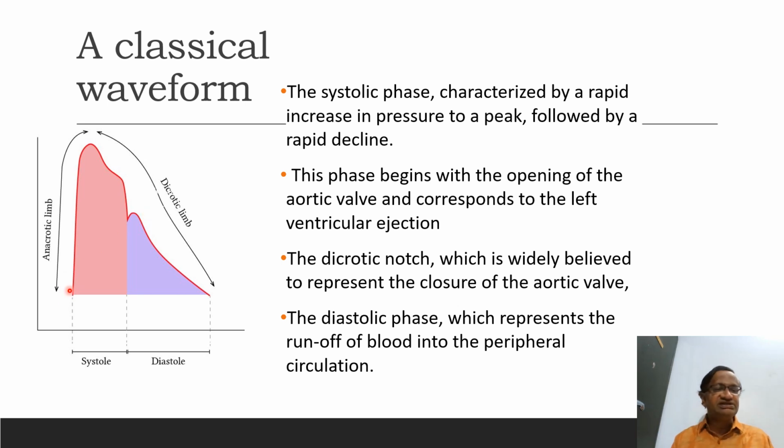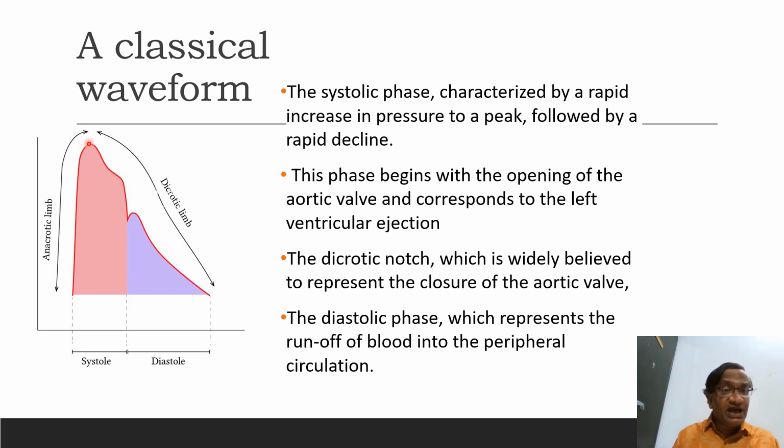Okay. Now this is the anacrotic notch, and this is the dicrotic limb, and this is the dicrotic notch. Anacrotic limb, dicrotic limb. What do you mean by that? People say dicrotic, anacrotic. This comes down, but there is a notch and comes down like this. Now you can see there are two waves. That is why it is called dicrotic.